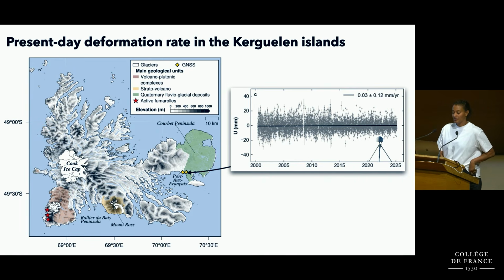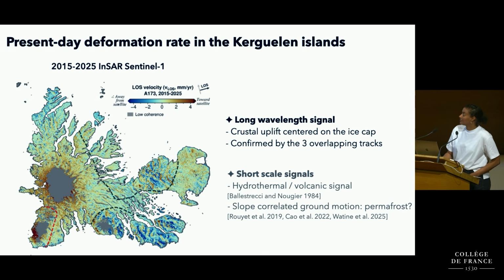with variation of about 10 meters per year. So now we can turn to deformation. And if we look at the only GPS station here located at Port-aux-Français, what we see is no deformation. And this, you might think, is bad news, but it's actually good news because it means that we don't have large-scale GIA deformation over the island.